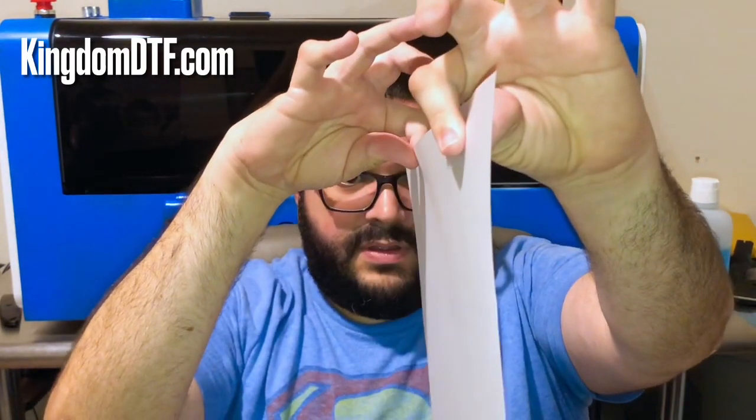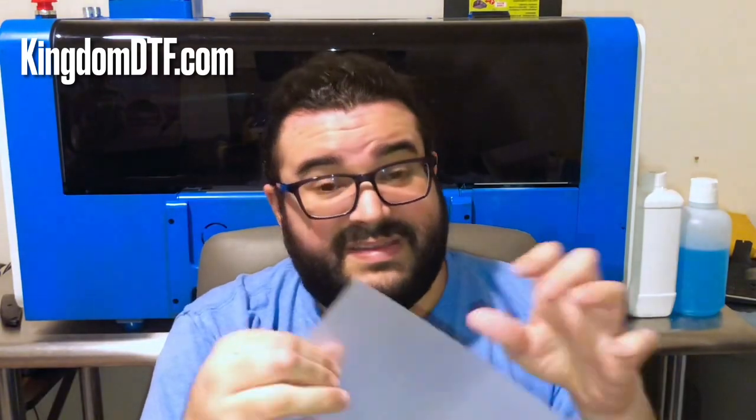Because as you can see, these types of films are super thin, they're 75. This one also comes in 100, but to be honest, for this printer I think it's going to be too thick. So if you want to try 100, maybe try it on a printer like this one that is a roll system, where there's nothing stopping it or anything like that, okay?